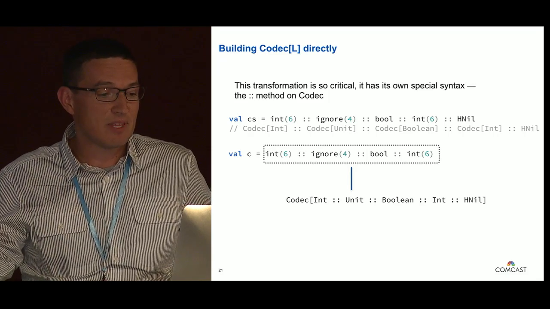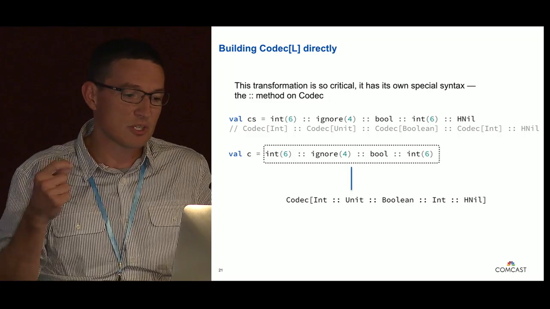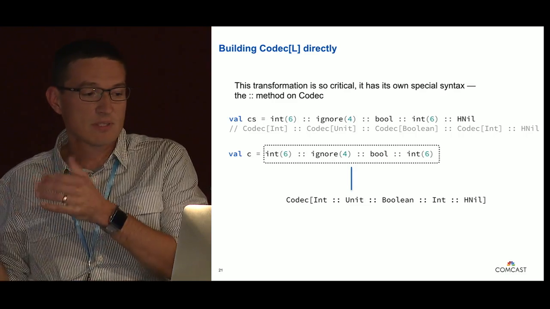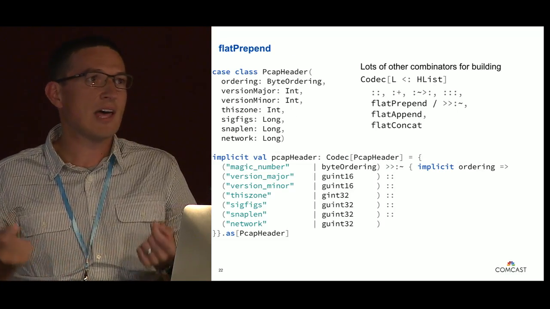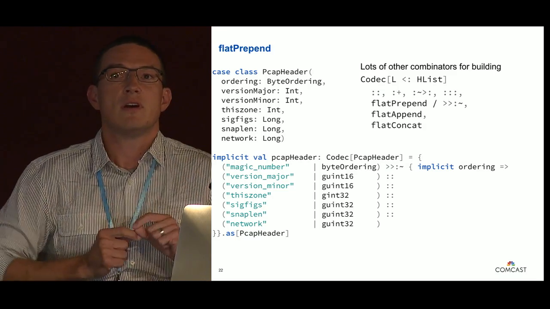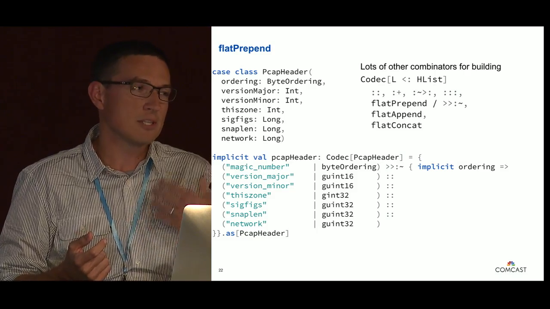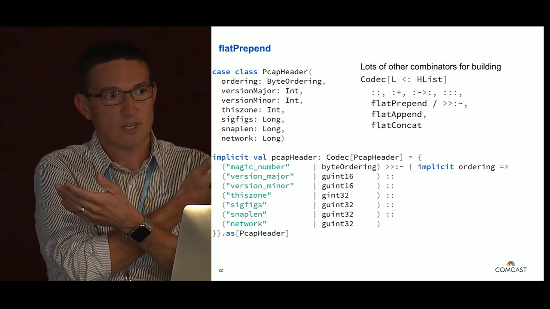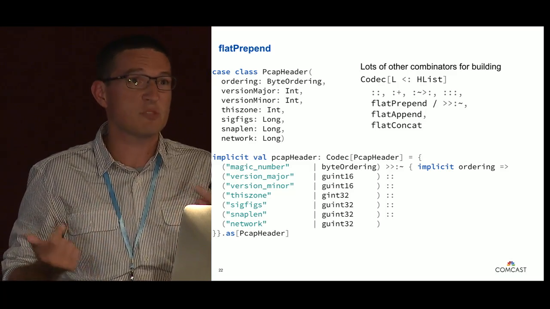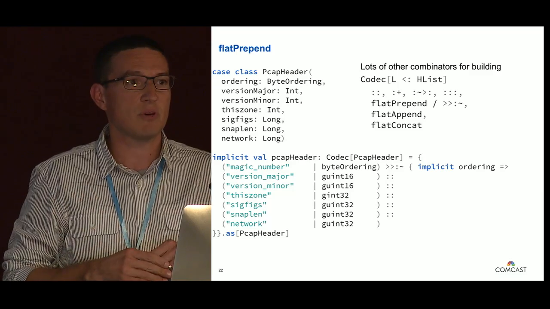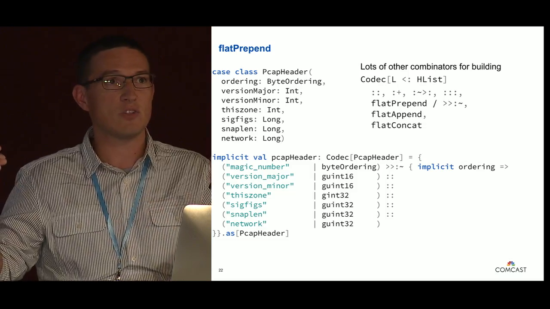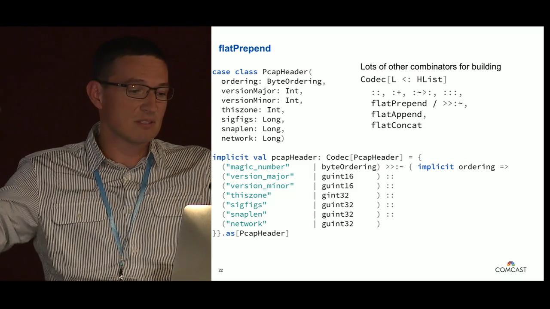So this ends up being probably the most commonly used syntax in the library, this notion of building a codec for a product through this cons operator. And there's a lot of different examples of this in the library when just working with codecs of HLists. There's a lot of different combinators that, given a regular value codec and a codec of an HList, or vice versa, or maybe a codec of two HLists, we can put them together in various ways. A lot of these are just codec-specific rewritings of primitive HList operations. So, for example, if you can concatenate two HLists, right? As a result, we concatenate two codecs of HLists, and we just get back a codec of a bigger HList.